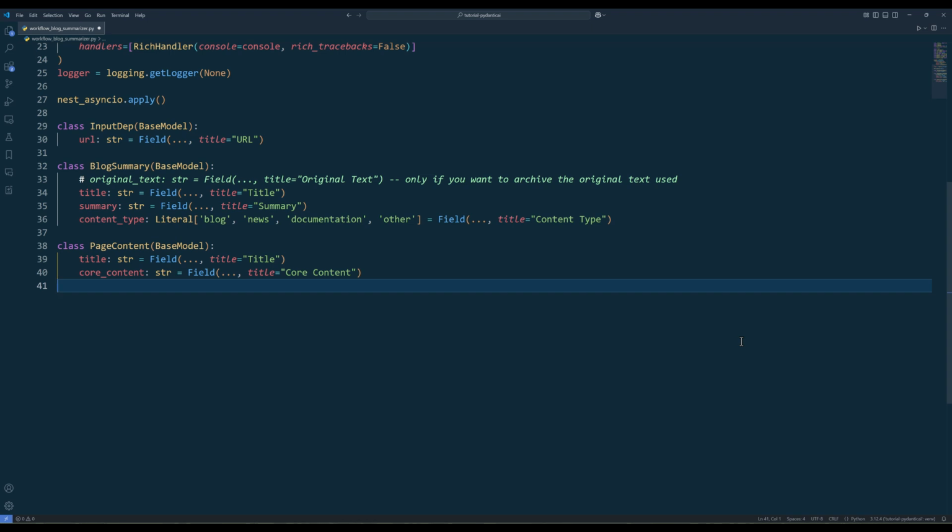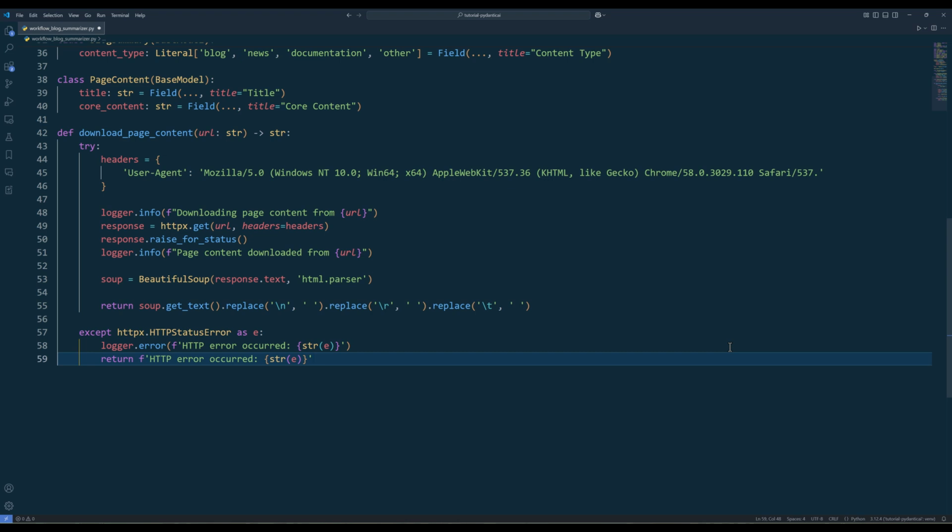Meanwhile, also keep the cost down by reducing the input tokens. One workaround is to have an agent review the raw content and filter out the unnecessary text first. And that's what the PageContent class is for. The BlogSummary class will be the final output structure determining what data points will be returned. Depending on your use case, you can add more fields to return other relevant information like entities detected, blog post date, etc.